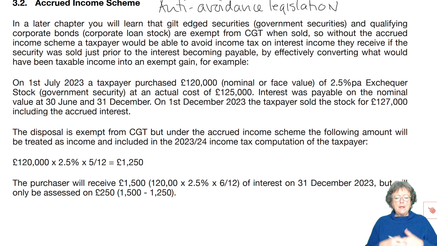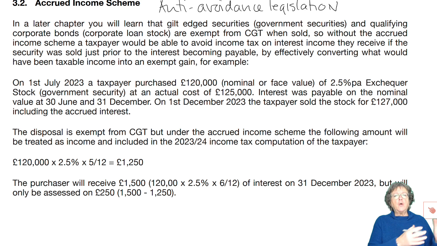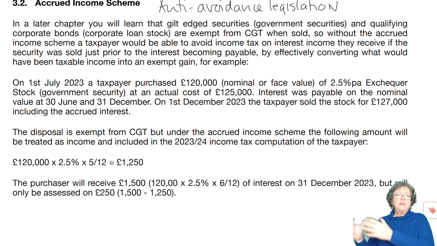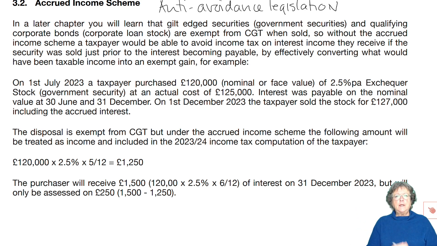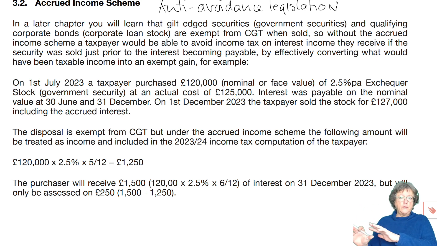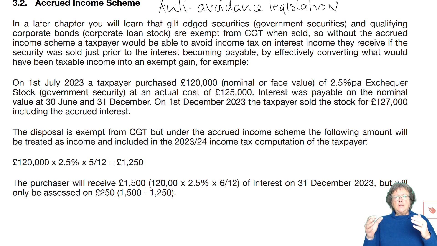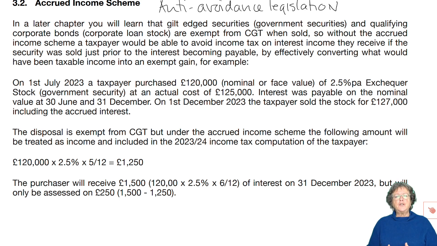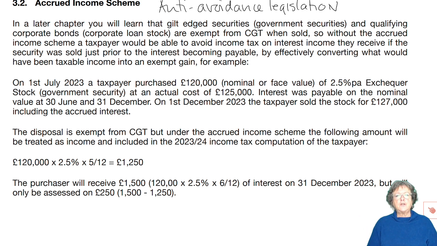Corporate bonds or government stock is where somebody invests a large sum of money with the government and the government in return pays them interest twice a year. If you sold the stock that you've bought, it's exempt from capital gains tax so you don't pay any tax on it. So what you could do potentially is sell that before the interest is due, so you don't pay any interest either. This anti-avoidance legislation stops you from doing that.